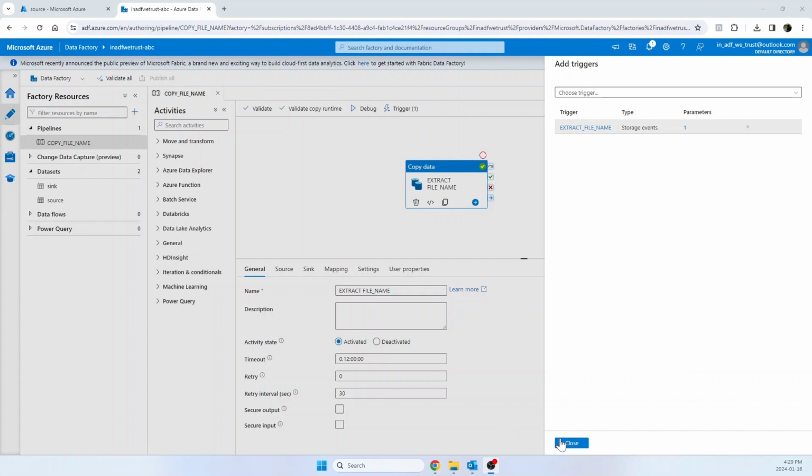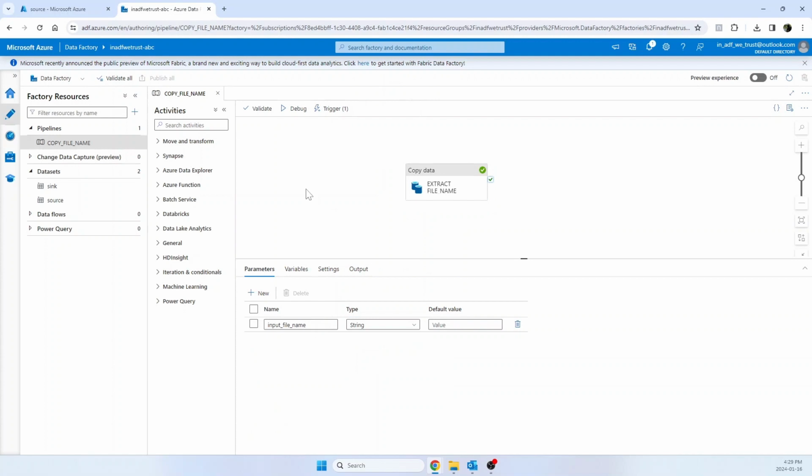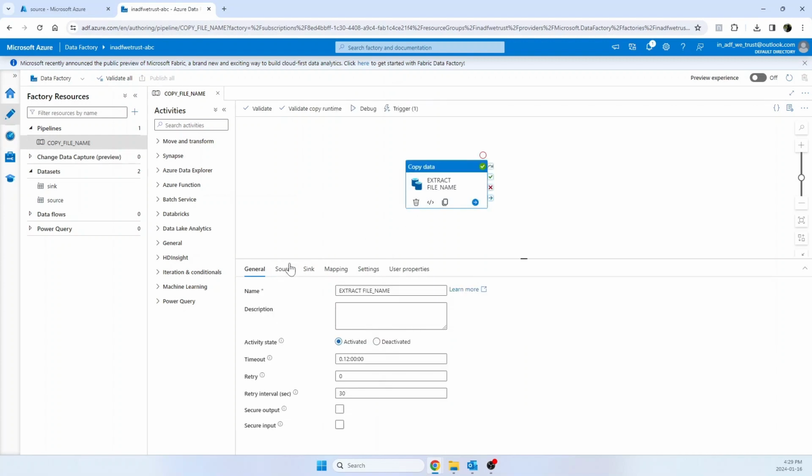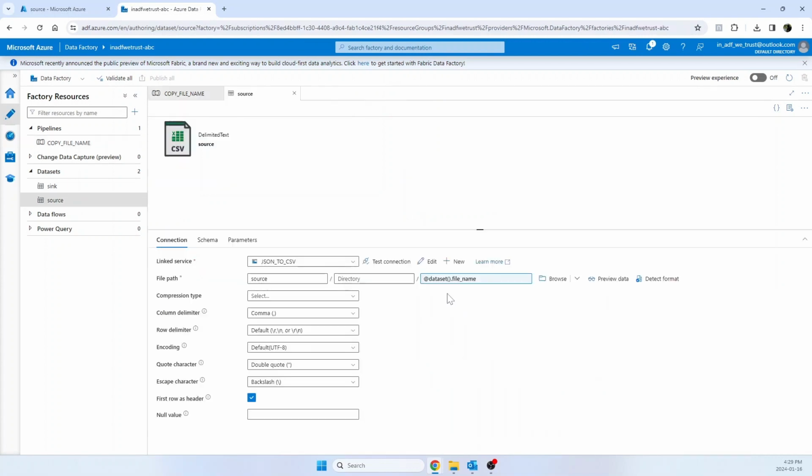So let's go to the second part of the video. Basically what we did is, if you click here in the emptiness, as I like to say, you just create an input file name parameter with an empty value, as it will be filled by the trigger later. Later in the copy activity, we have a source. It's a simple CSV source, and as we are taking the file name from the file, this needs to be parameterized.